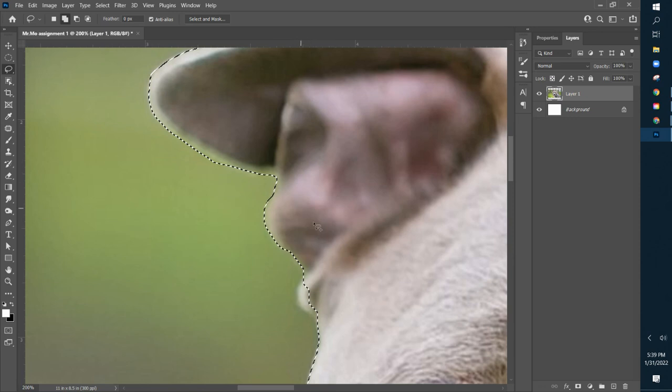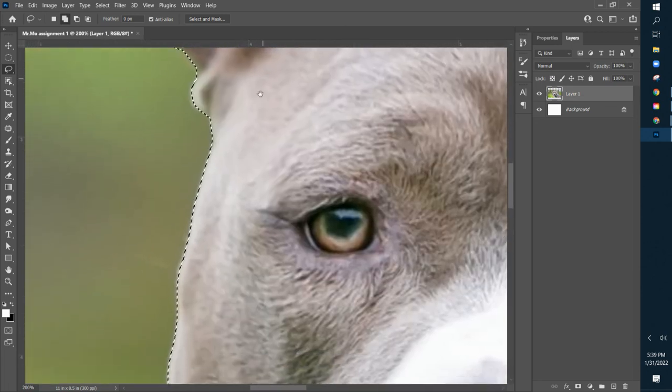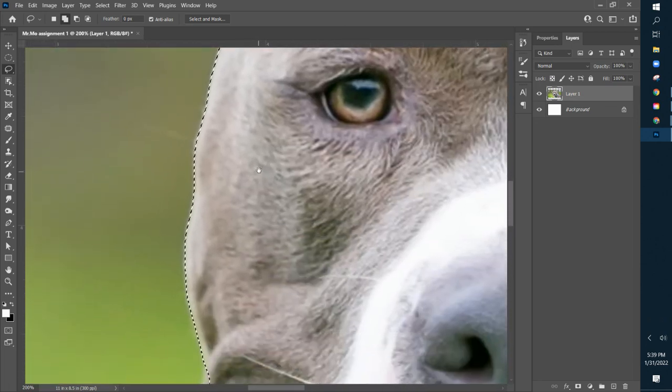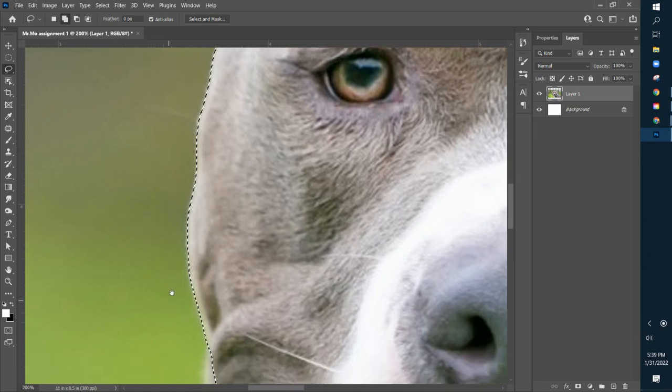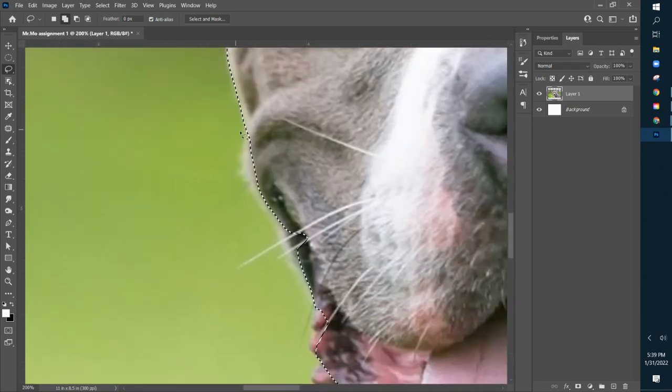It's a very tedious process, but I will tell you this right now. The more accurate you are with your selections, the better things are going to be about masking, and we'll talk about that in a couple more videos, okay? But notice I'm moving around pretty easily with this hand right here. All I'm doing is holding down the space bar. When I hit the space bar, I still stay in my same tool, but that gives me the ability to move it. So I hold it, hold my mouse, click and hold down, and I move it around.